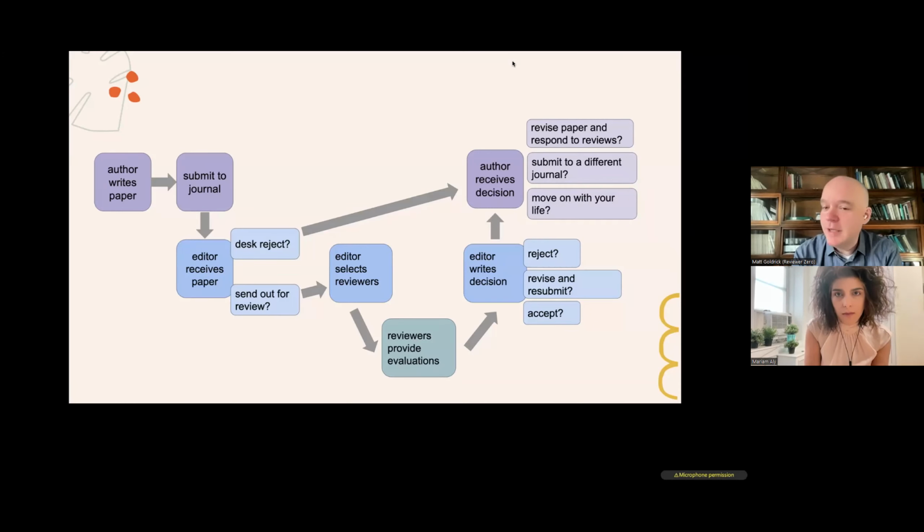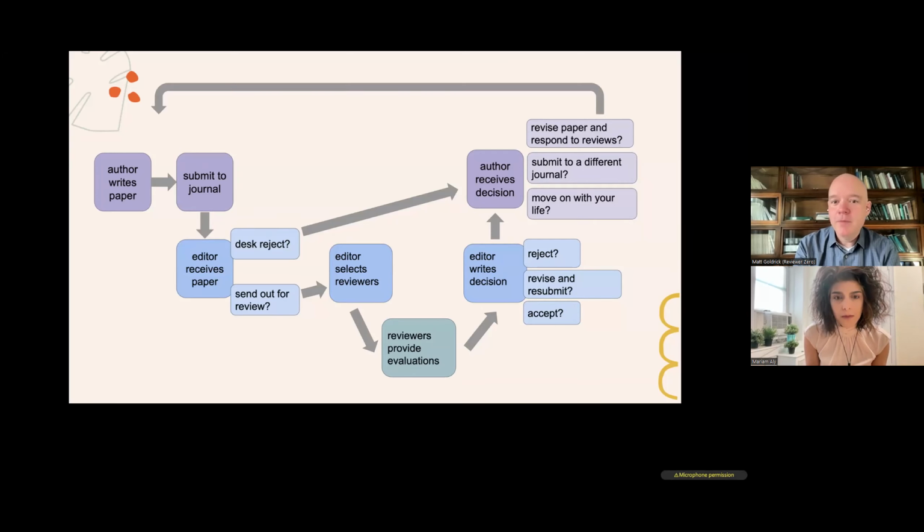The other option, and it's always important to remember that this is a possibility for you, is to just move on with your life. You can say, look, this paper needs a lot of work. I don't have the time to work on it. I really need to do a lot of other things. I'm going to set this aside for now and maybe come back to it at a later point. And that's happened to me. I was working on papers from graduate school 8 years out. So coming back to them with fresh eyes and being able to work with them.